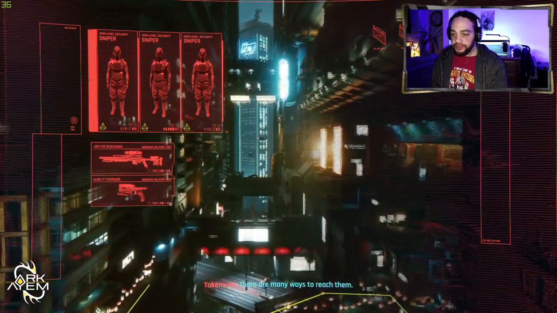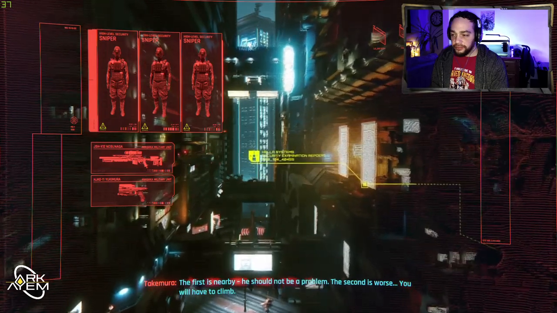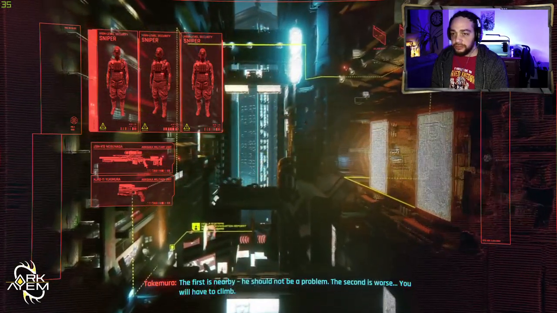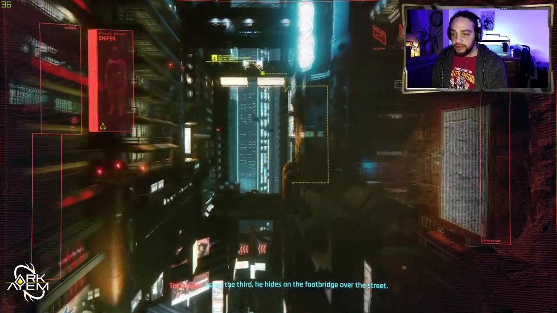There are many ways to reach them. The first is nearby. He should not be a problem. The second is worse. You will have to climb. He's a bit higher. For the third, he hides on the footbridge over the street.